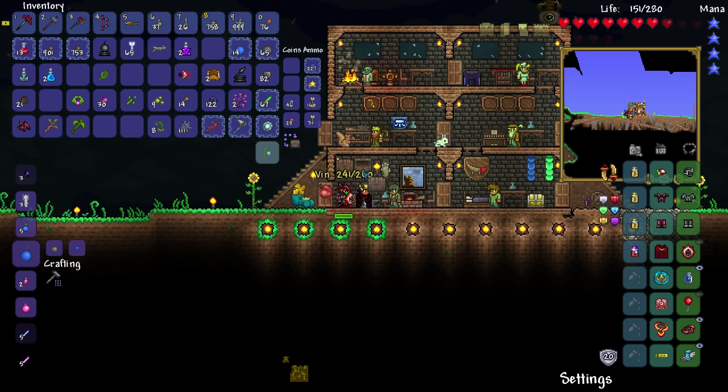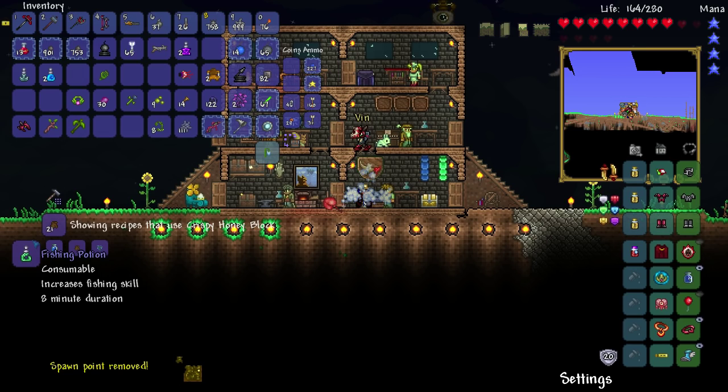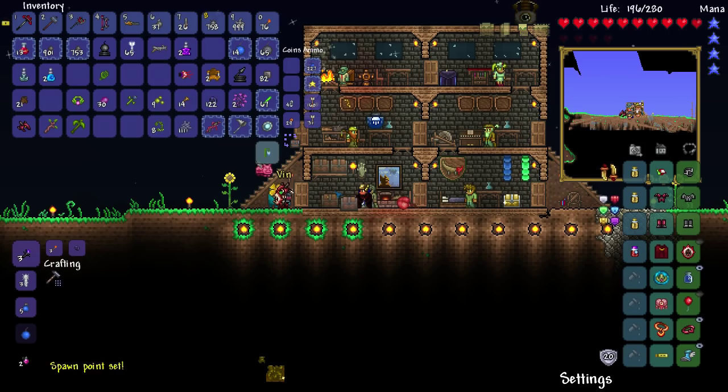Holy moly. I want to see what these crispy honey blocks are used for. Oh, fishing potions increase fishing skill. Yeah, I knew they were used for something. Nice. Alright, I think we should spend a bit of time organizing our inventory and then we come back and make whatever we can make. Alright, sounds good. Alright, guys, we'll be back in a mo.